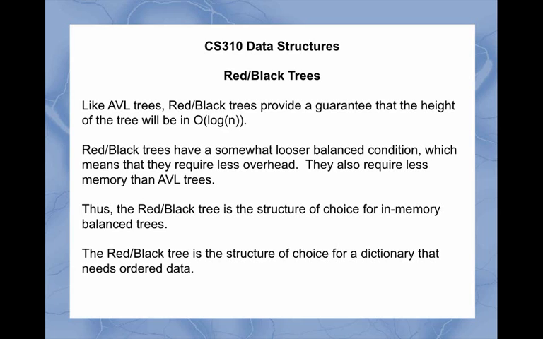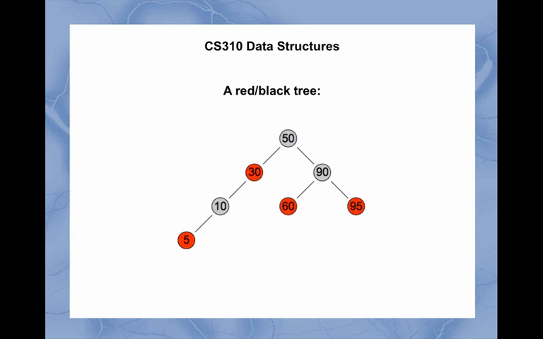Recall from our AVL trees that we have to keep track of the height of the left and right subtrees. This is a red-black tree, but it will illustrate the point I want to make. Assuming that we inserted a 5 here last, then you have to backtrack and check the height of every subtree, which means you have to check the 10, the 30, the 50, but to calculate the height of the right subtree of 50 means going this way. In other words, you have to examine the entire tree.